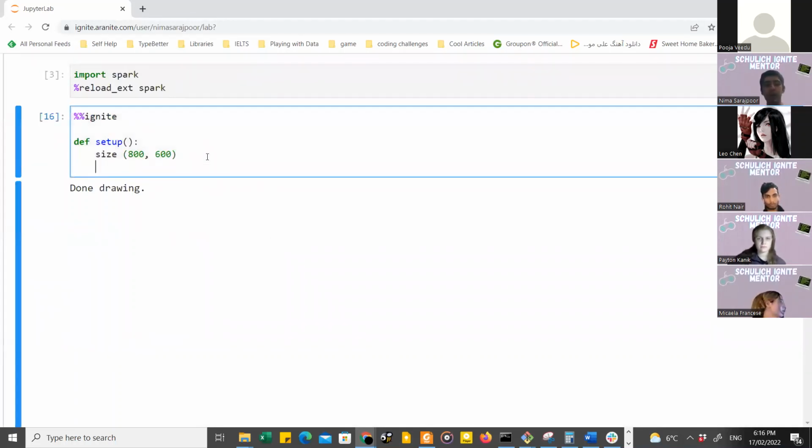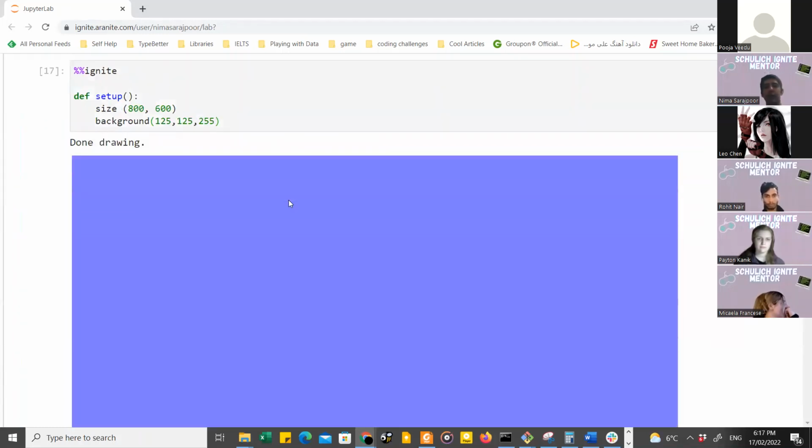So I'm going to use background. We'll talk about that later, but I'm just trying to show you how you can see the window, right? I just wanted to show you the window, but don't worry about the background. I will talk about that. This is just a way to change the color. That's it. So nothing serious. So for example, 125, I will talk about these numbers, okay? Don't worry. This is just a way to show you. Okay, so you can see now the window.